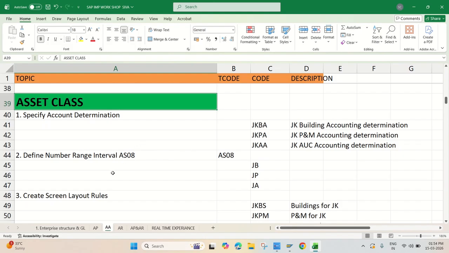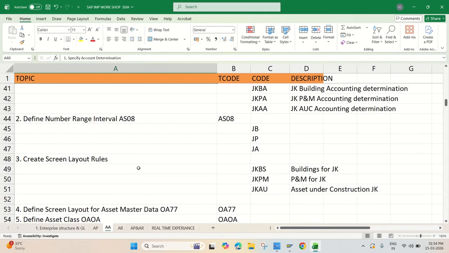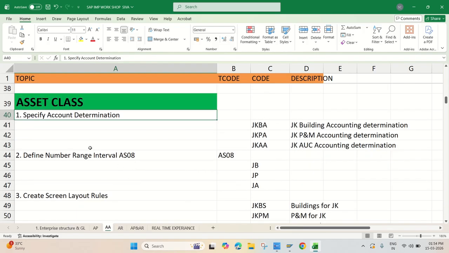Next we will configure asset classes. Before creating an asset class, we have to create specify account determination, define number range interval, create screen layout rules, define screen layout for asset master data. So after that, we can create the asset class. These are the prerequisites to create an asset class.